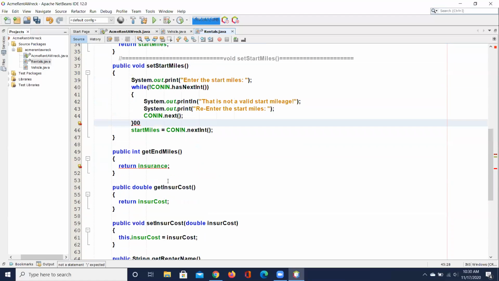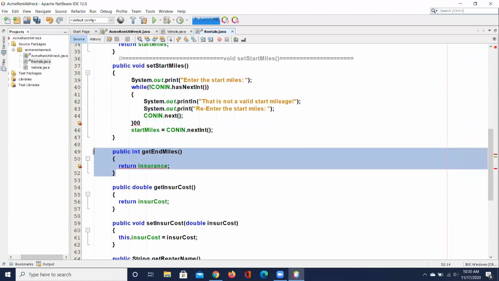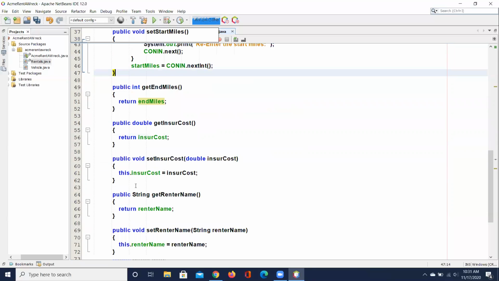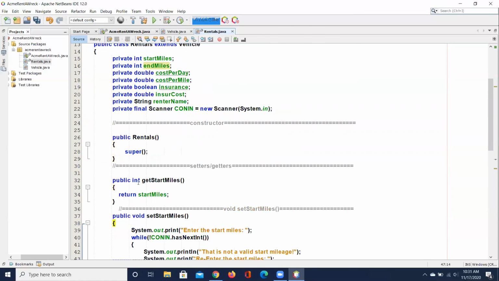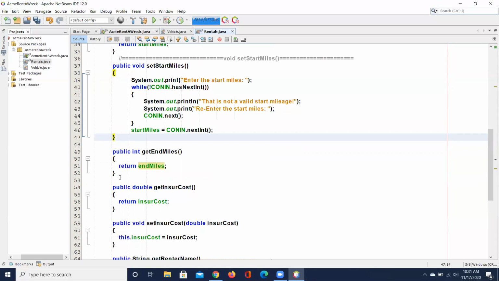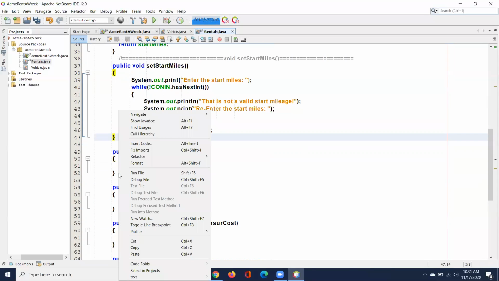Okay, I'm missing a... Where it says return insurance, it should be return end miles. Yeah, I don't know what's going on here. Let's just say end miles. But my set end miles is missing. Yeah. So many typos, so little time. Let's see here. Let's go.